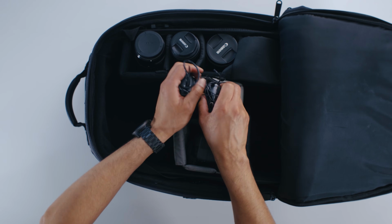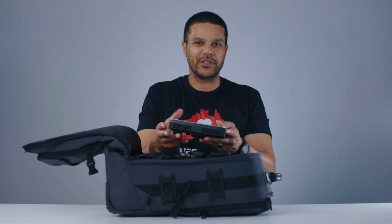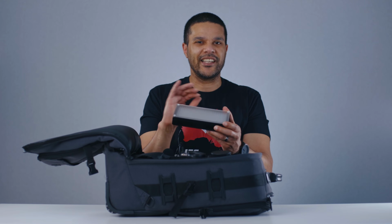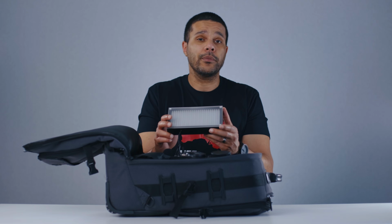Another thing, it's always good to have a light that you can pop on top of your camera, because you never know, especially after a game, if you're doing an interview or some behind the scenes shot in the locker room, the lighting might not be that great. So having a little light that can help you get clean shots without pushing the ISO really helps.